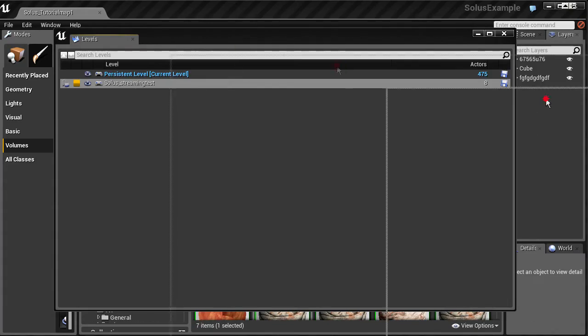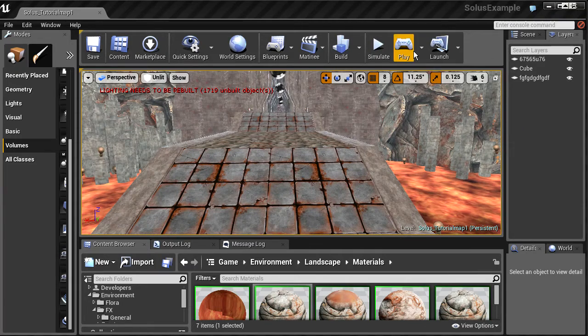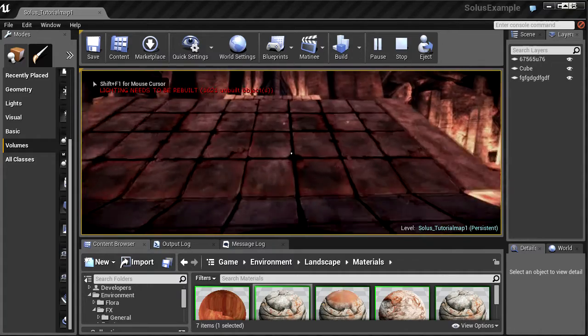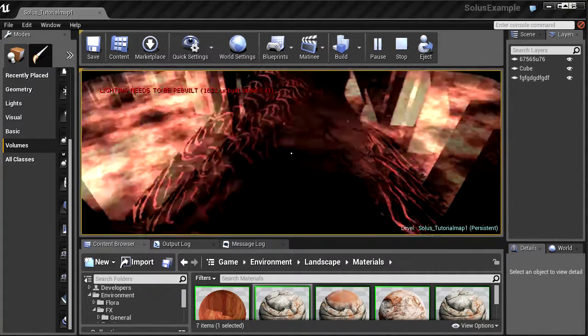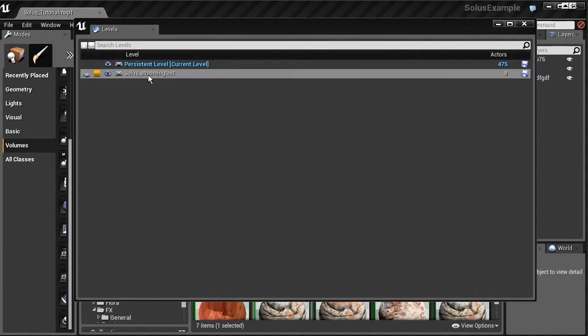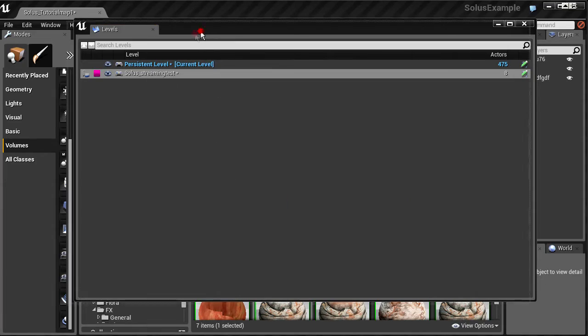If you set it to blueprint and you play the game, it will not show up because we have not configured blueprint to load it. So while it shows up in the editor, in game it will only show up when it's told to show up. And that's not now, so it's not here. But if I were to set to always loaded, it would always be there by itself.